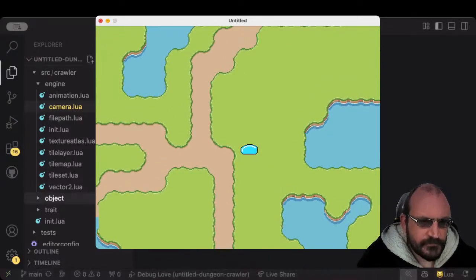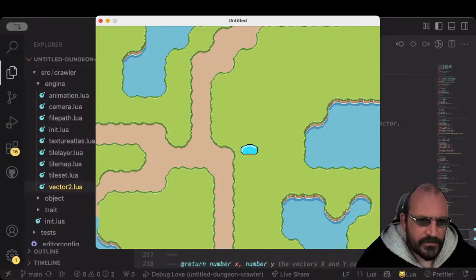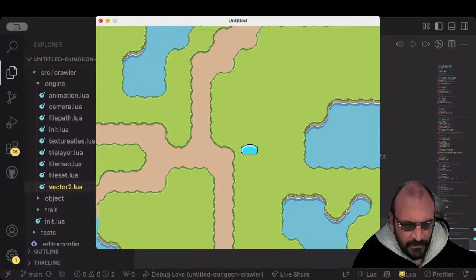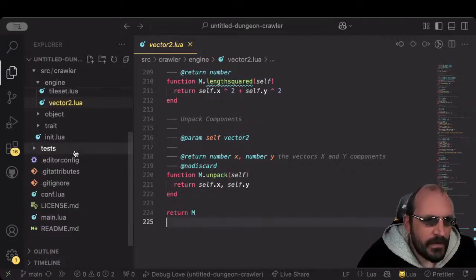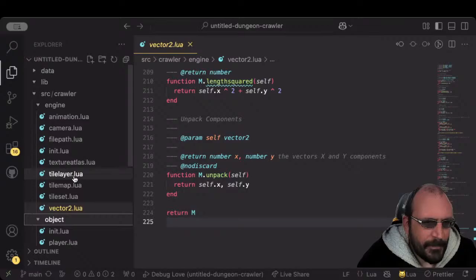So I think the easiest way for us to handle that is if we have a look at our map.